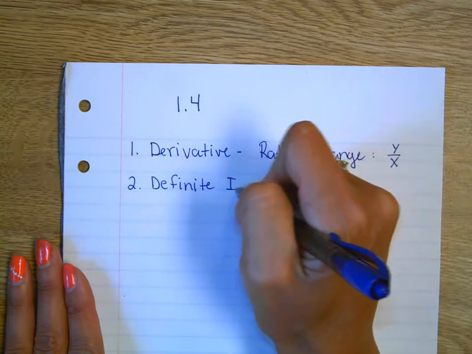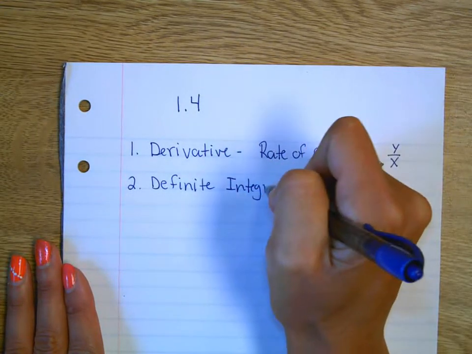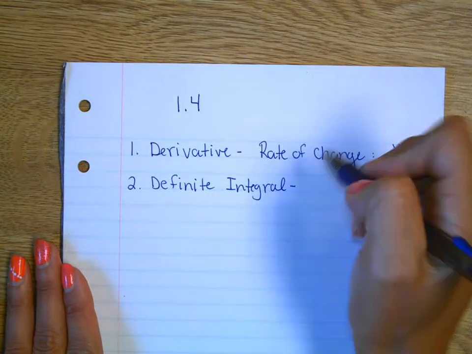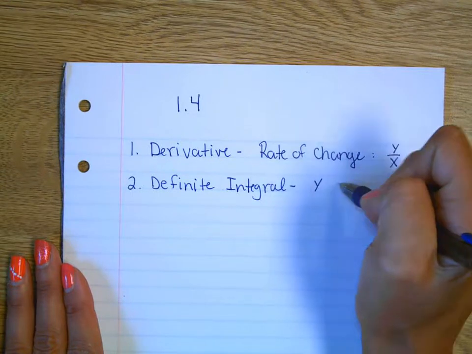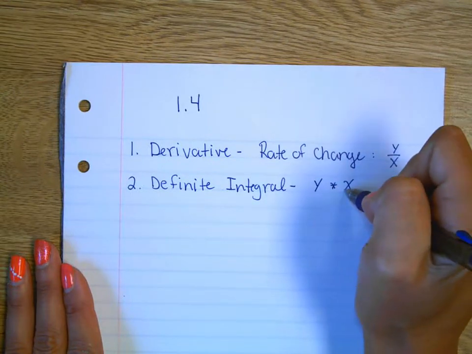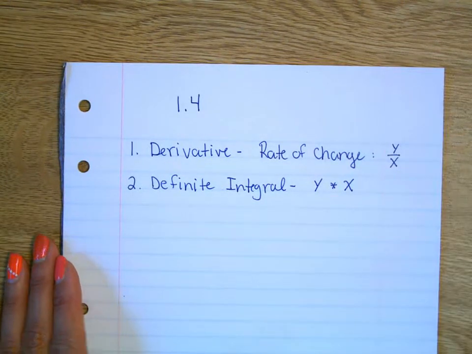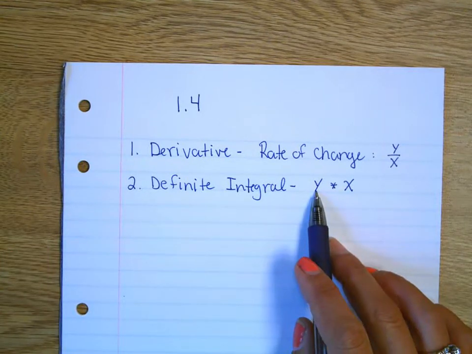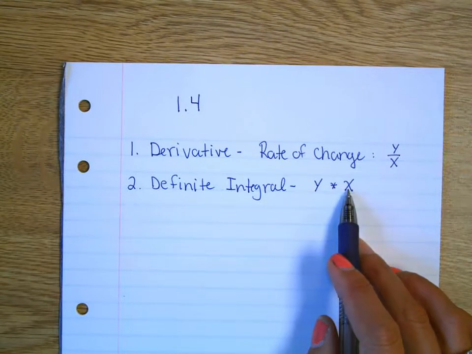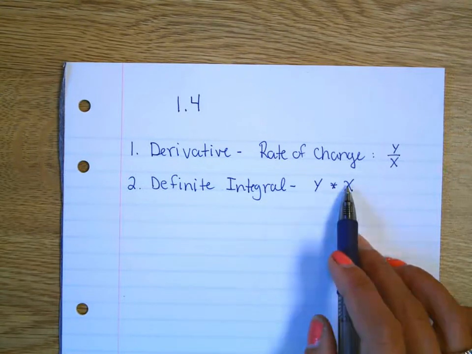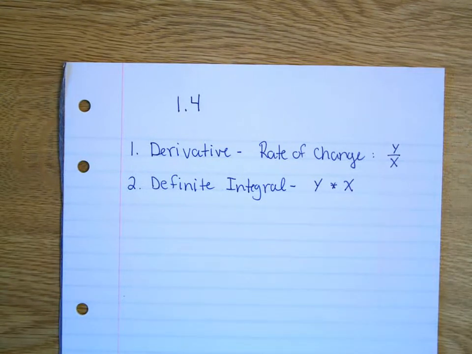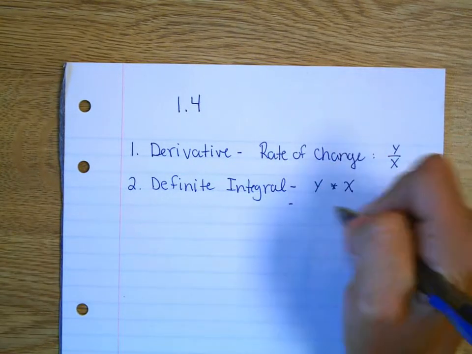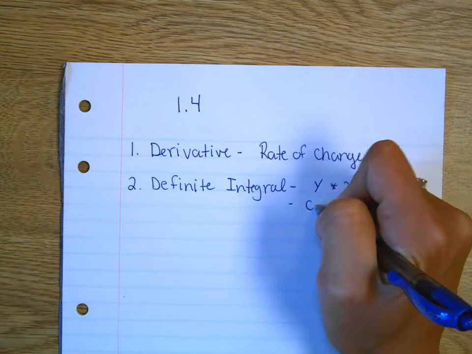Definite integral, and here what we're doing is multiplying the y variable by the x variable. And then depending on what those are, if y is velocity and x is time, we know when we multiply we're going to get distance there. But that's not always what we have on those two axes. And we've had one process to do this so far, and the process was counting squares.